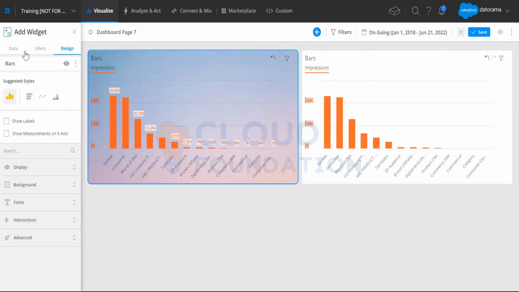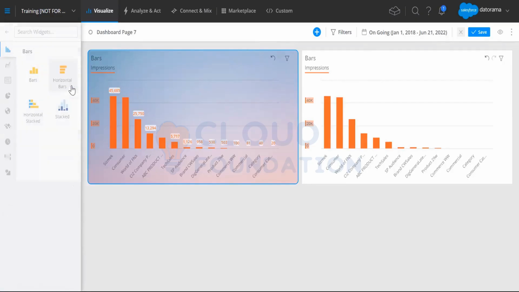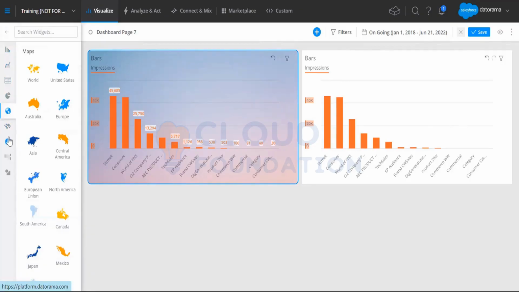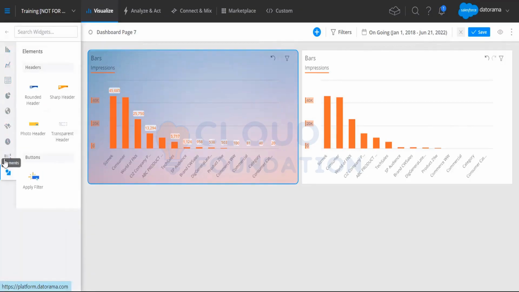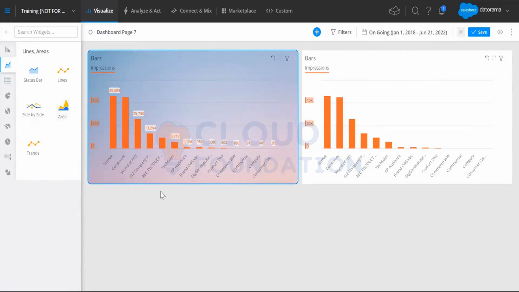Native charts are only these. If you talk of all the charts you get, native charts are very few in Datorama. But what you are talking of is an advanced chart, and advanced charts we cannot make in it. It's very easy to create in Tableau. I know it is very easy in Tableau, but Datorama is pretty limited.